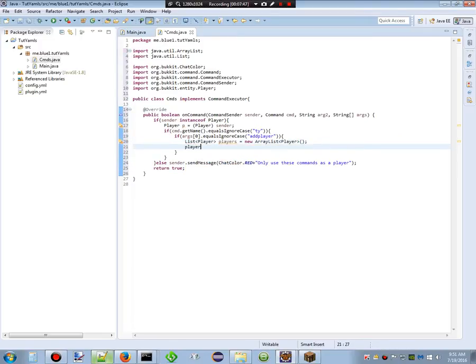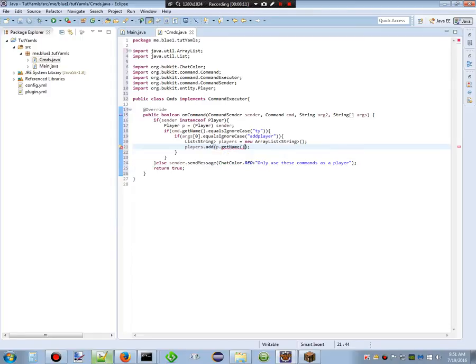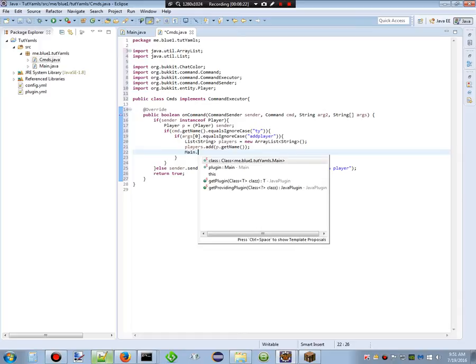So now we're going to use players dot, I didn't mean to do that, dot add p, and we're actually going to have to do this as a string. My apologies. Change it just this one parameter here. String, do p.getName, like that. So now we're adding their name to this list that we created, and this list is not in the config, but now we're going to use main.plugin.